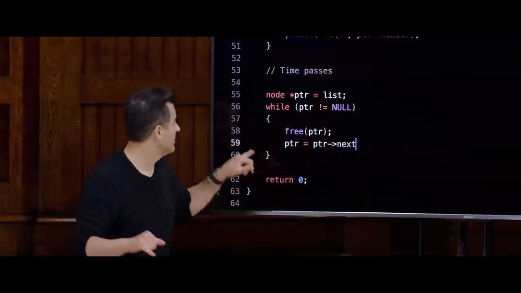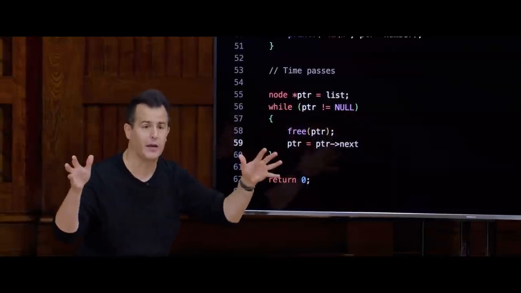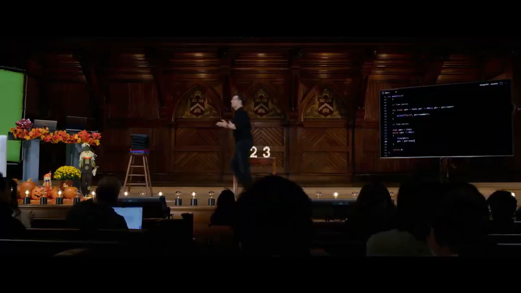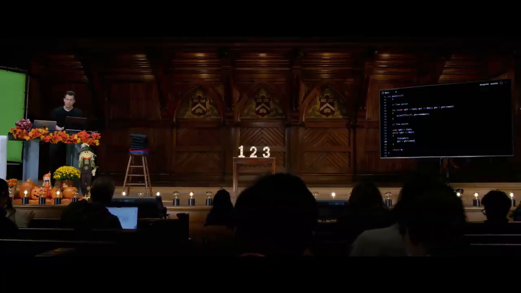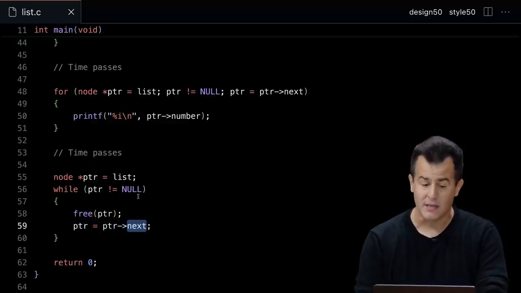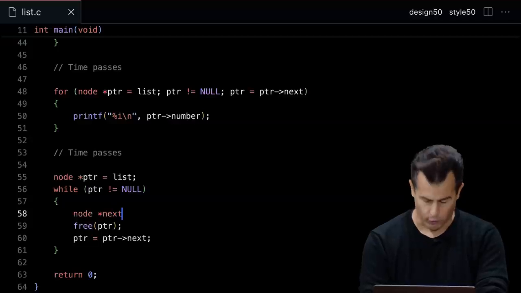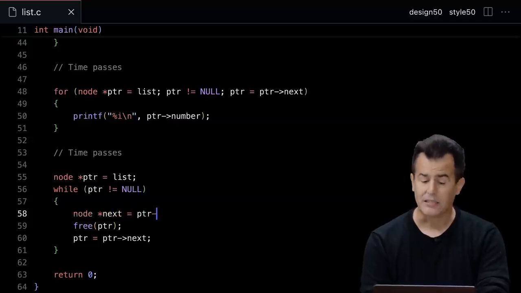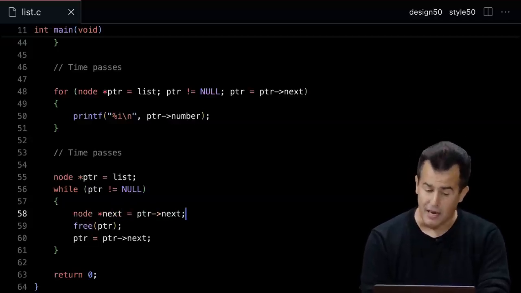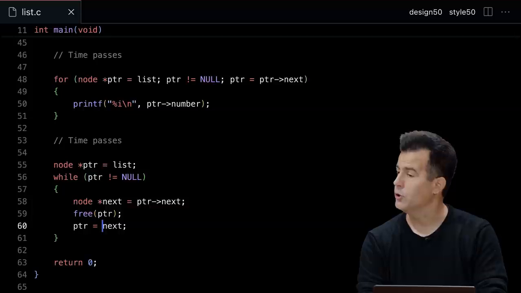It's too late for that, because in line 58, I already said operating system, I'm done with PTR, the address therein. But there is a simple solution, even though it might feel like things are kind of escalating. If I'm not allowed to touch pointer after I have freed it, but I really do need that next address, that's fine. You can simply create another pointer called next, for instance, set it equal proactively to the next field, then free pointer as you intend, but don't touch pointer again. Just touch the temporary variable that you created.